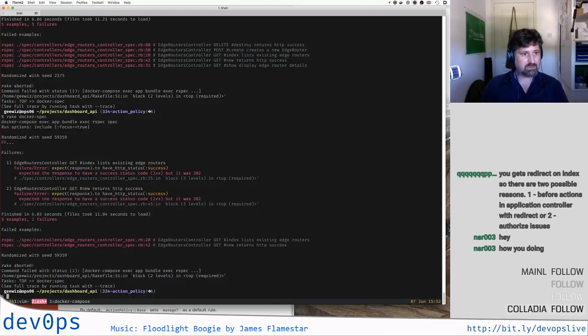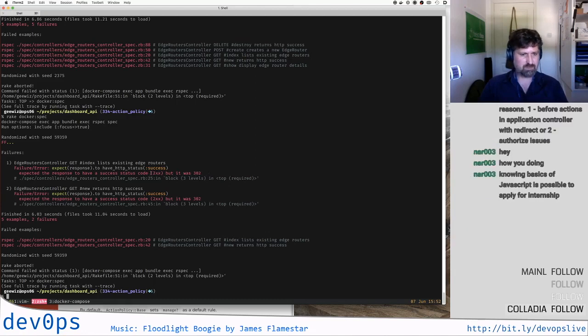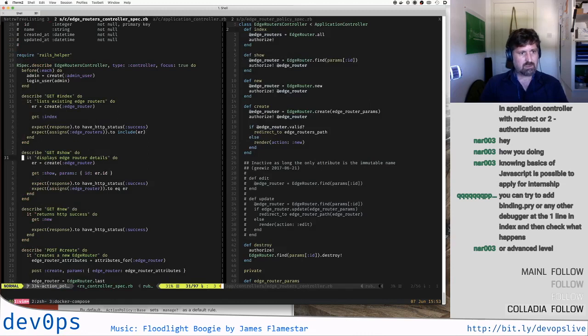So let's see. We have our two failures. Index does fail and I get a redirect. Oh, that's what you meant. I get a redirect. Yeah, I guess it's probable that I get redirected because authorization doesn't work. It's mostly the only reason why I should be redirected. And why does authorization not work?